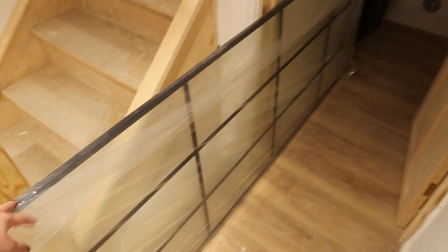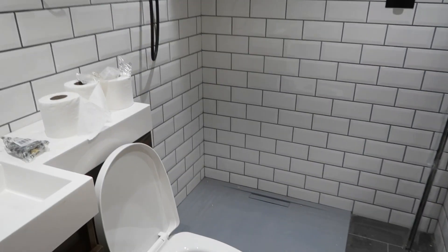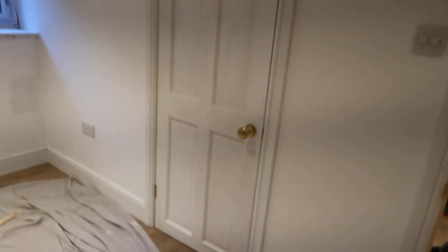The shower room is practically finished — all that's left to do is put the shower screen up. I love that it's got these black bars; it looks kind of Japanese, a New York loft kind of vibe, which I absolutely love. It will go really well in this monochromatic room. I never thought I would have a monochromatic room because black and white's not normally my thing, but I think in here it looks really cool. There'll be a little bit of walnut and then plants and greenery to bring it to life. Today I'm literally just going to be painting all day.